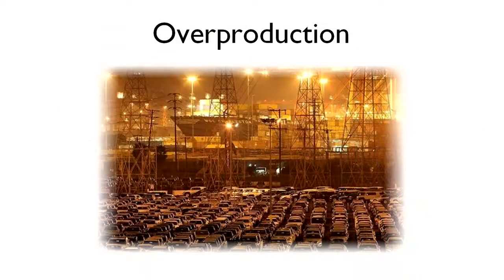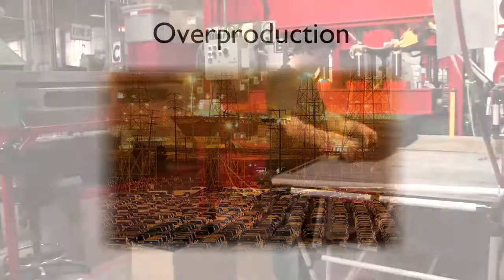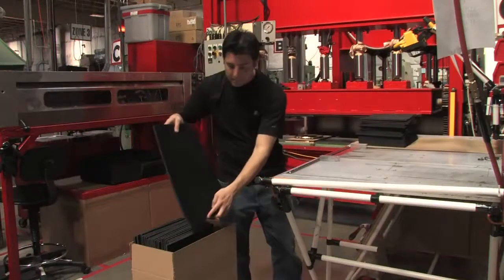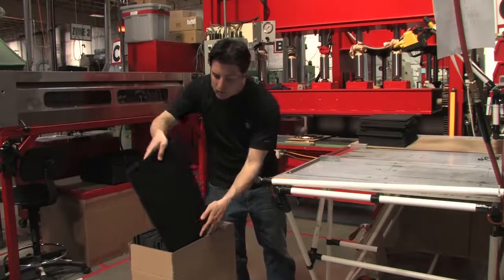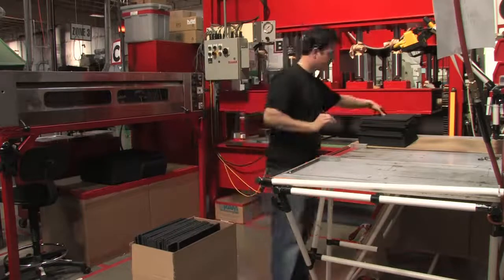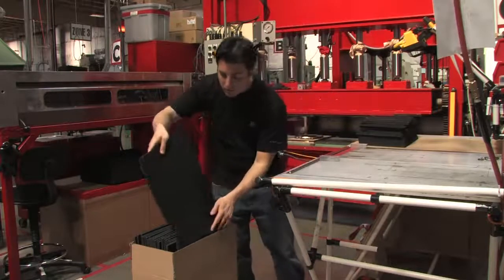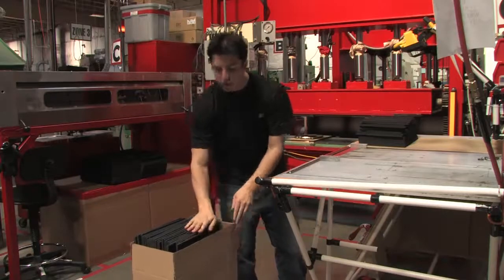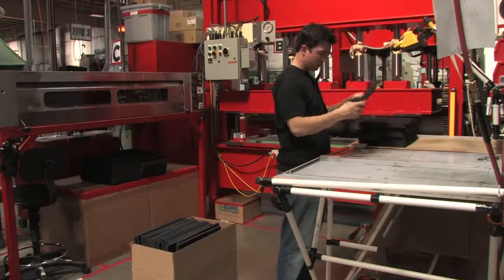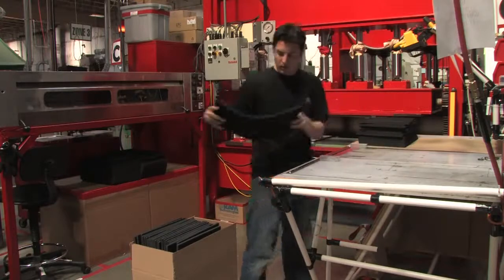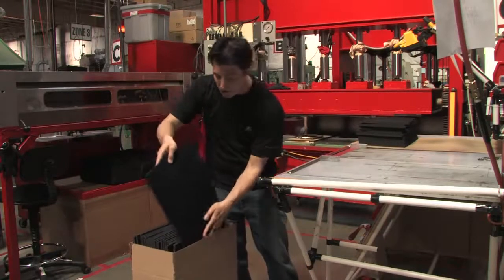Finally, but most certainly not least, we come to what lean practitioners commonly refer to as the mother of all wastes, overproduction, which occurs when we make more products than the customer needs right now. The reason we say overproduction is the mother of all waste is because it often leads to all the other wastes in one form or another. For example, overproduction multiplies the other wastes such as inventory and covers up problems such as waiting or variability in demand. And it makes it harder to understand our true capacity.